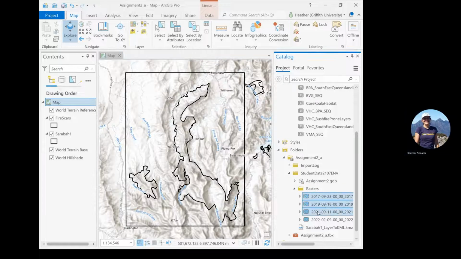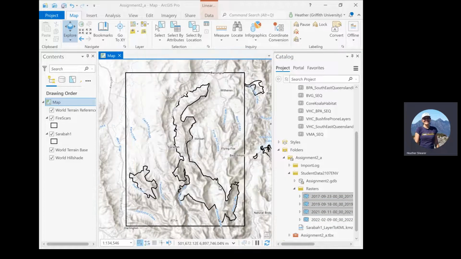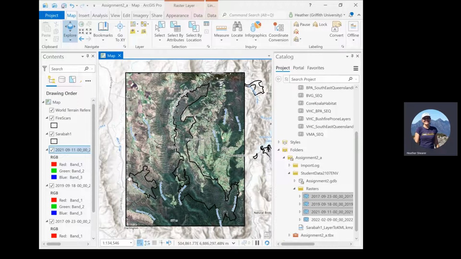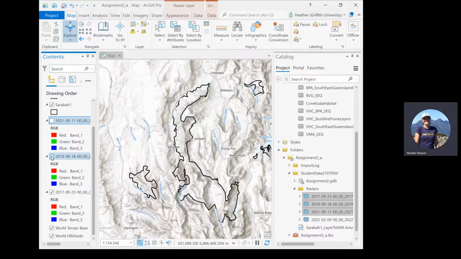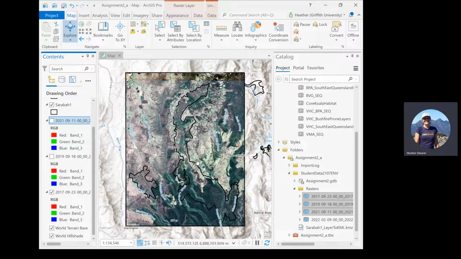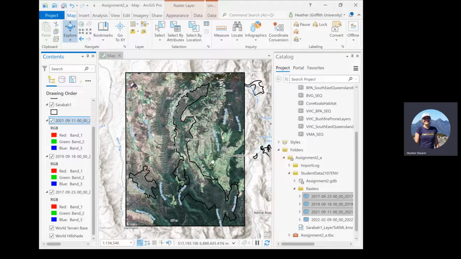2017, just drag them all onto your map. Now, you don't have to georeference any of these, but it'll ask, do you want to build pyramids and all that sort of stuff? Always go yes, and these will display beautifully on your map. There's 2021. They're more or less the same date every year. So 2017 is sort of your baseline. 2019 is your fires. You can see it looks very different. And 2021 is two-year gaps from September to September.